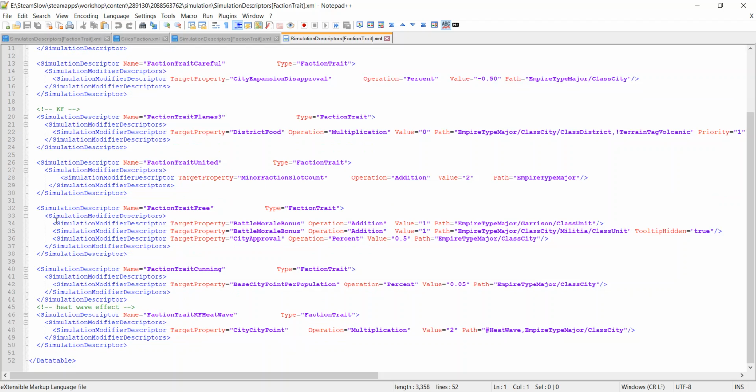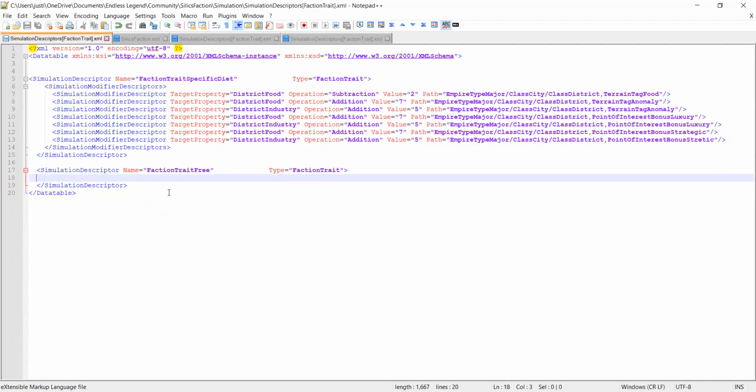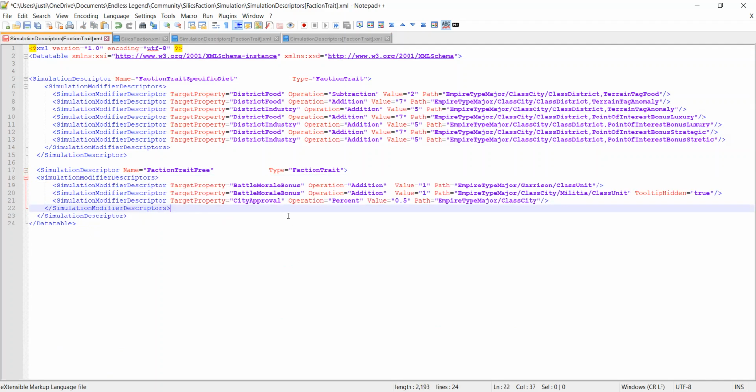But if you were working on this and this was a target property that you don't know, that's how you would go about it. You would just look for anything that mentions morale and check to see if it's a target property and if it's something that you want. So I'm going to copy this right here and add it to here. What I want to mention that is a little bit more advanced is the path that this has. For right now we're going to stick with this one right here, because we don't really need to do anything with it.